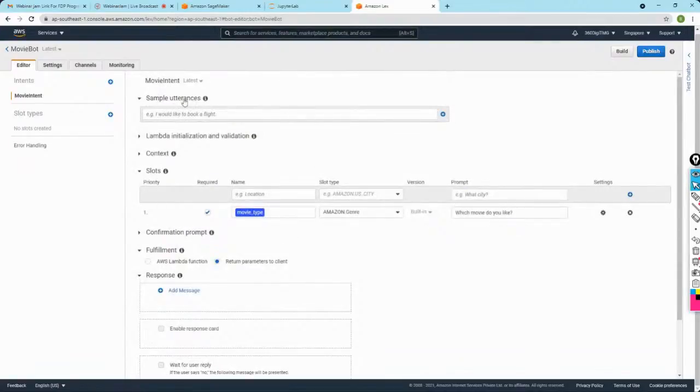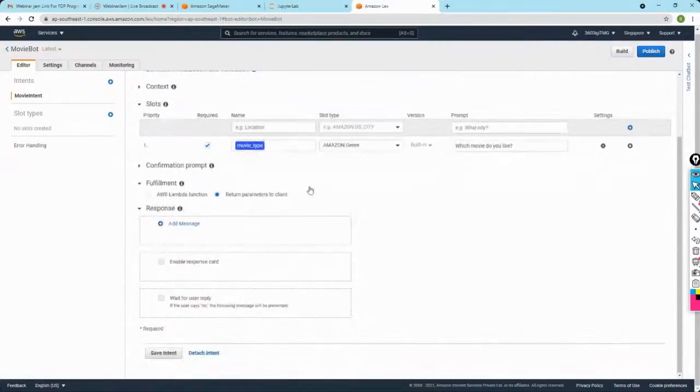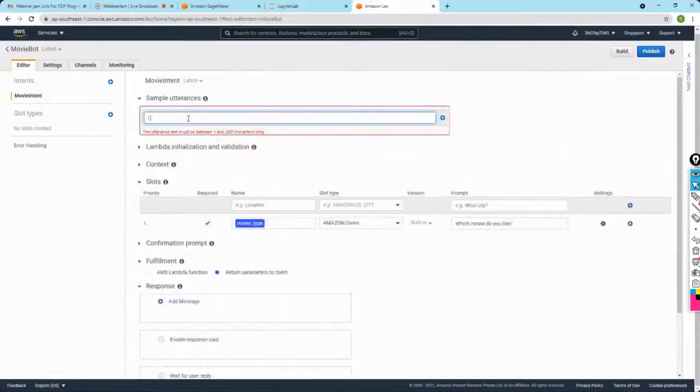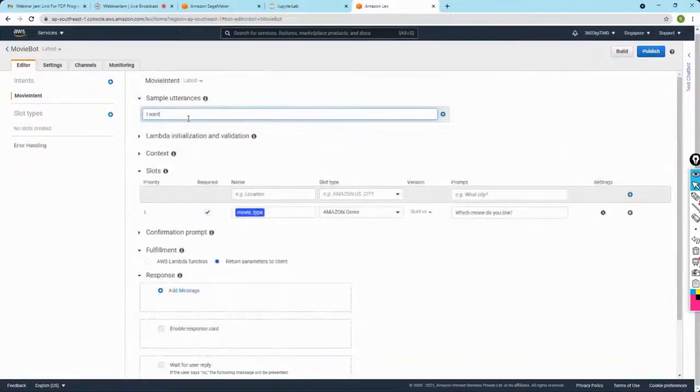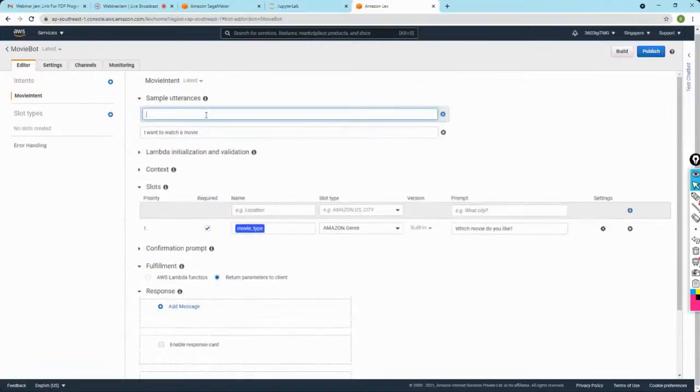Then you have sample utterances here. You can put some sample utterances. You can say, I want to watch a movie. Sample messages which an end user might ask. It's time for a movie.